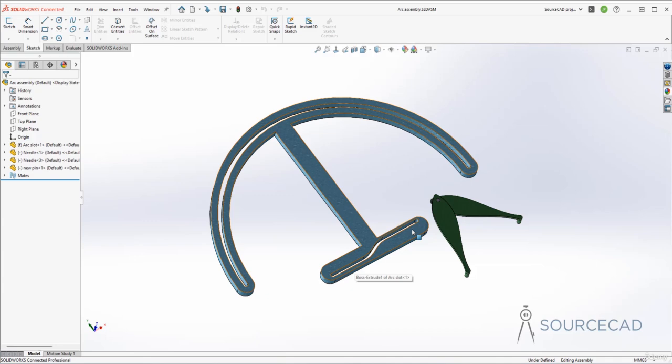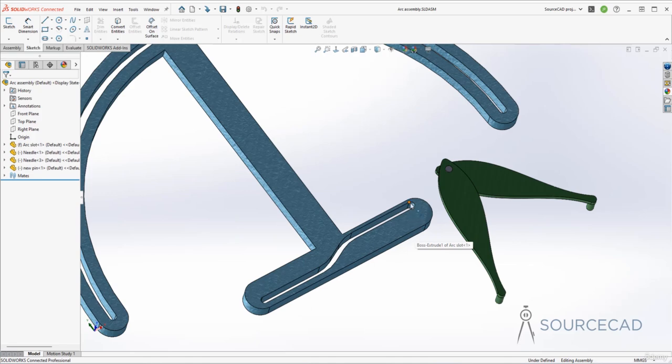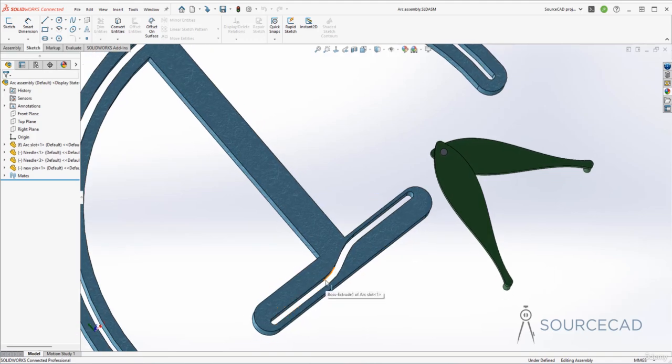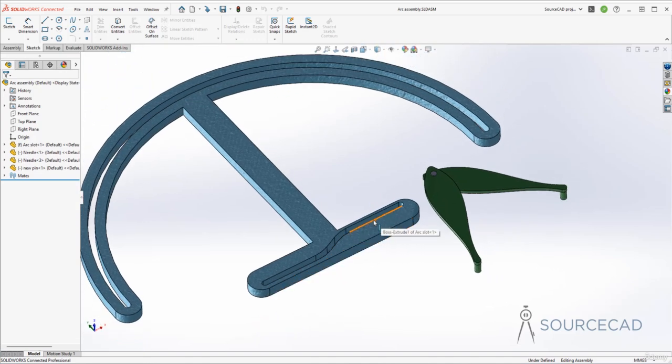So slot feature will not directly work for this kind of slot or any other kind of slot where you have just straight endpoints. Here we have the circular endpoint. So if you have made it using slot feature, definitely that's going to work. But in this case, as you know, we have not made it using slot feature because there is no option like that. So we just ended up making this slot using parallel lines and then circles. Now for this you need to use a different method for creating the slot kind of motion. So we'll see how it works.